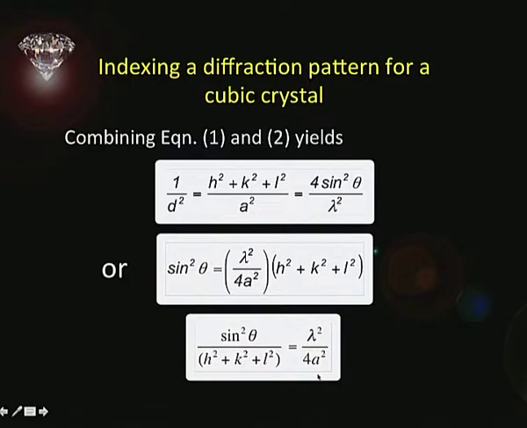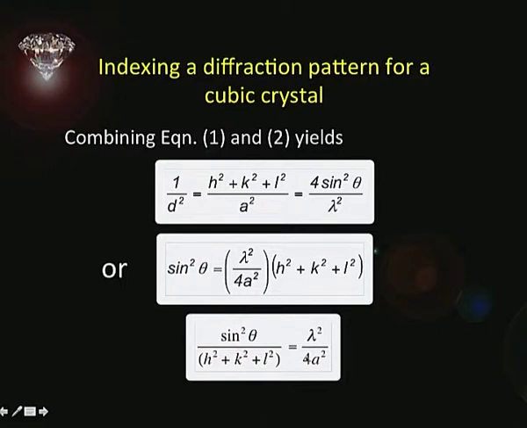Now, what you see is that theta is the diffraction angle at which I am going to get my point there, and h, k, l are the indices of the planes which are causing that. Then a is my unit cell parameter, that is the unit cell dimension, and lambda is the wavelength of the X-rays being used there. So, that is the formula which I am going to make use of. An important point here is that sin square theta by h square plus k square plus l square is a constant. This constant is important for me, which I am going to make use of.